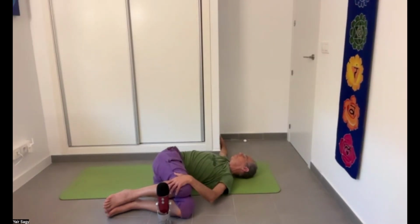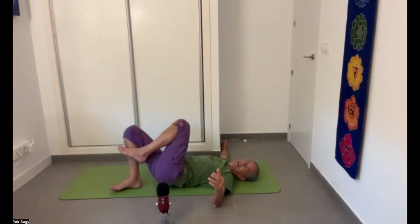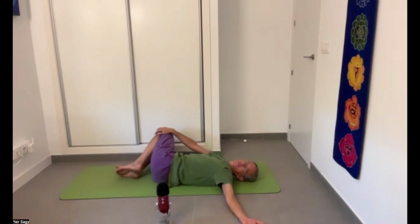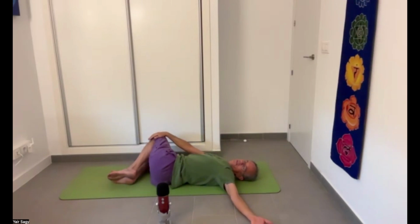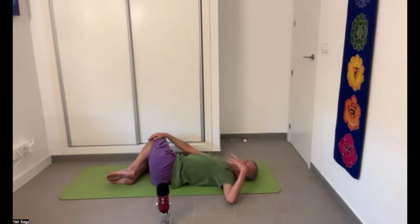Inhale deep, exhale and lift. And let's go down onto the other side. So most important is the awareness. When your awareness is in the body, it's magical.